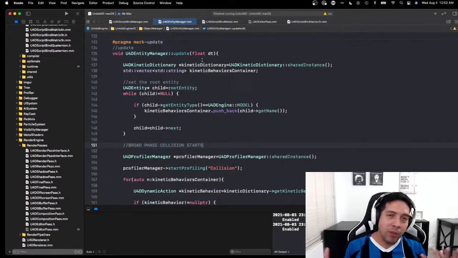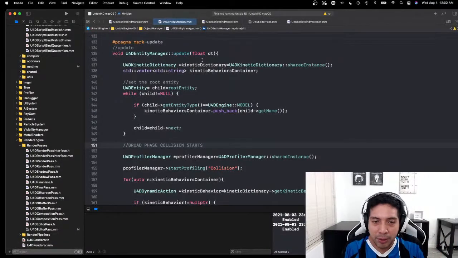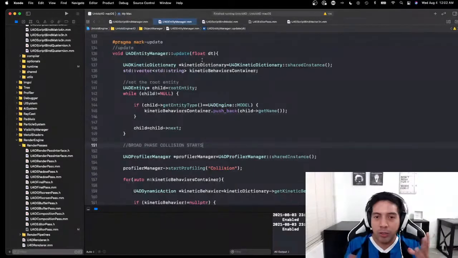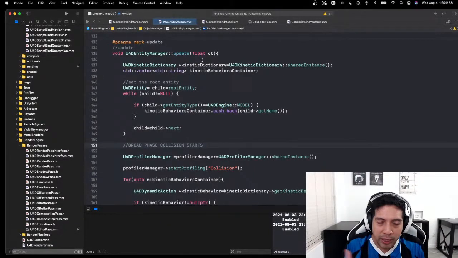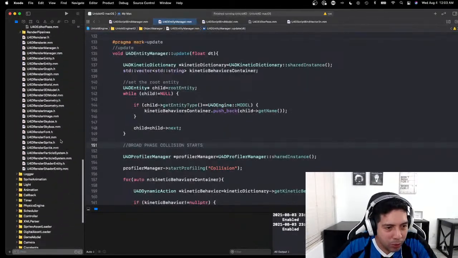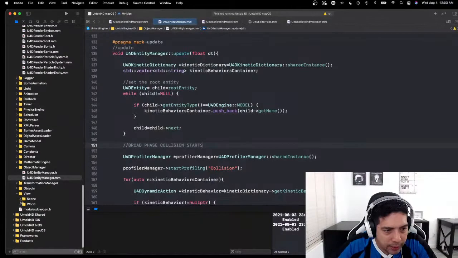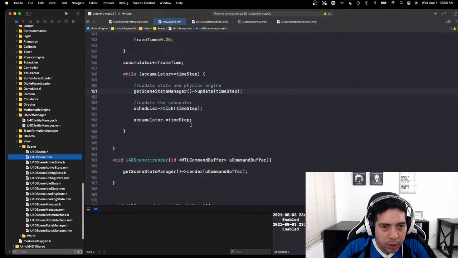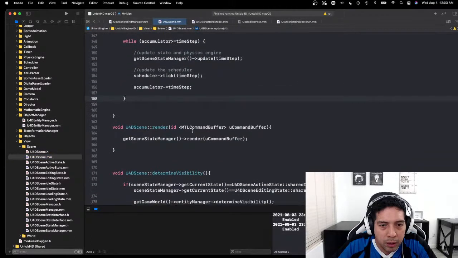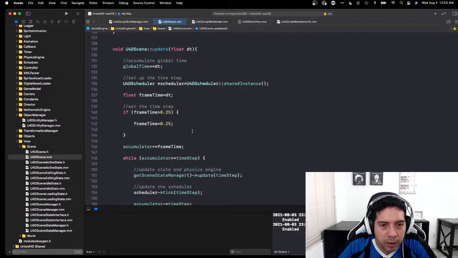This is the thing, right? Whenever you start integrating more and more systems into your game engine, you need to take the time to understand the flow, right? The flow of data, and how things are going to be affected. Hold on. What I can do is probably in my scene manager do that. Where's my update?